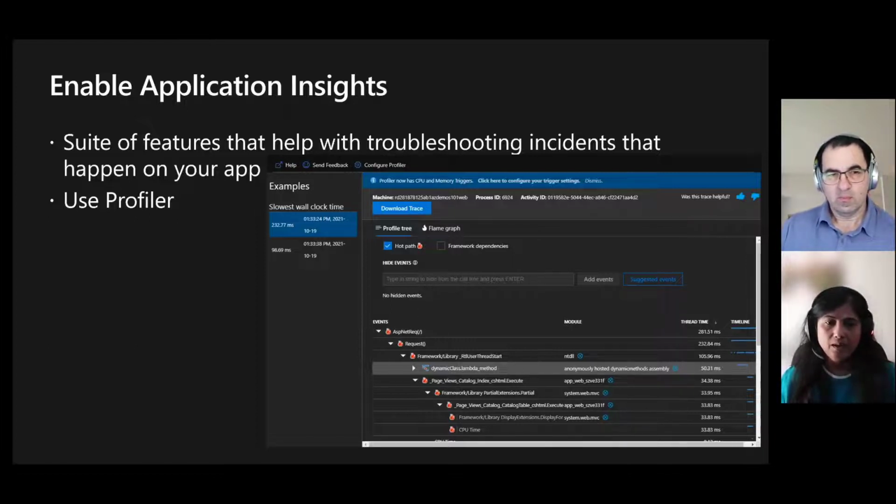The profiler captures the data automatically at scale without negatively impacting your users or your application, and it will help you to identify the hot code paths that take the longest when handling a web request. And this works with your .NET application.